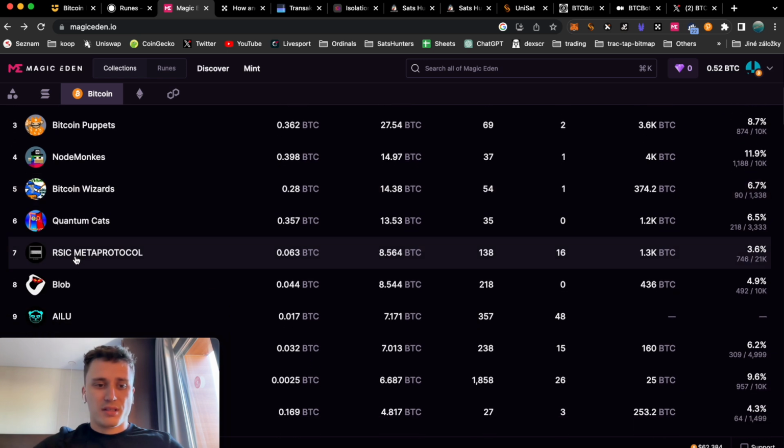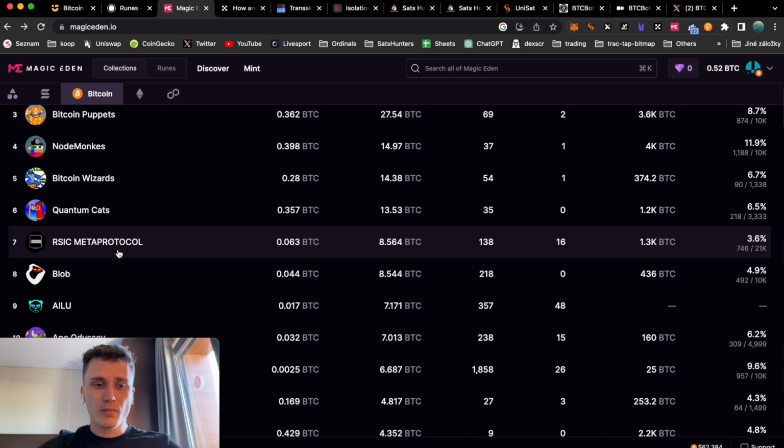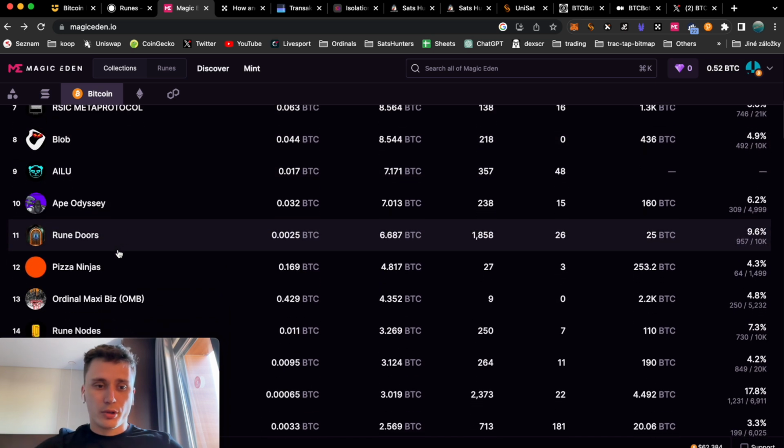But for example, with RSIC, almost 90% I would say of the tokens have already been minted out, so buying it now might be pretty expensive and you don't know how many you will mint, or maybe you know how many runes you will mint, but you don't know what's going to happen with the price of this RSIC ordinal. So this is probably the riskiest play now, but it is up to you, do your own research.